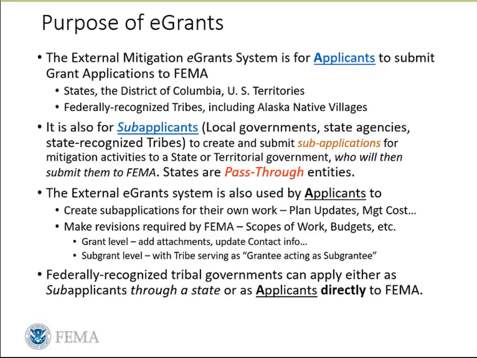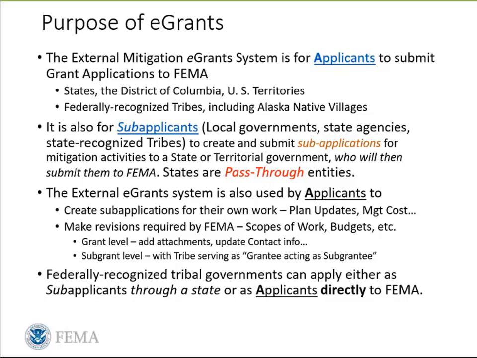There are kind of 3 components to eGrants in normal situations, but since we're talking about tribal applicants, it's really only 2. As far as the system is concerned, a tribe and a state are kind of the same thing. Since most tribes apply directly to FEMA, I'm just going to skip over some of that a little bit. The external portion of the system is for applicants, which would be your tribal government or states, territories, and of course tribes.